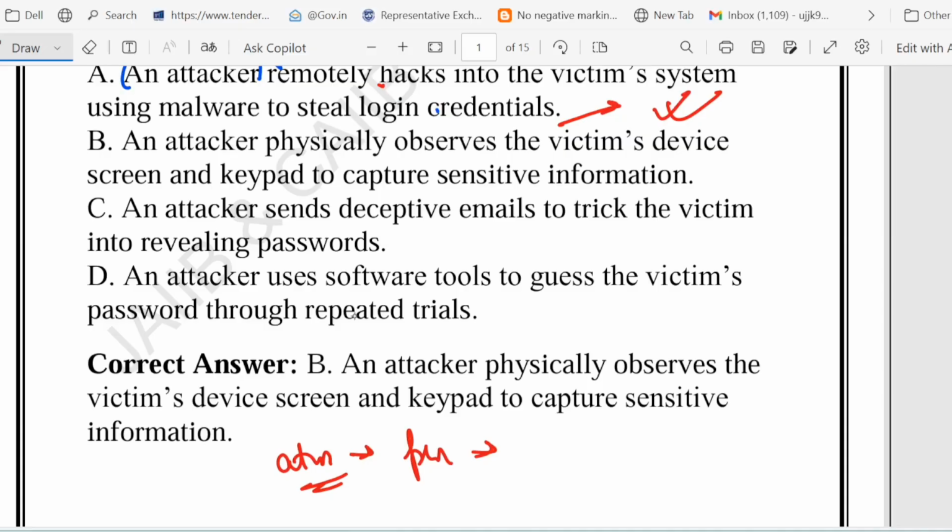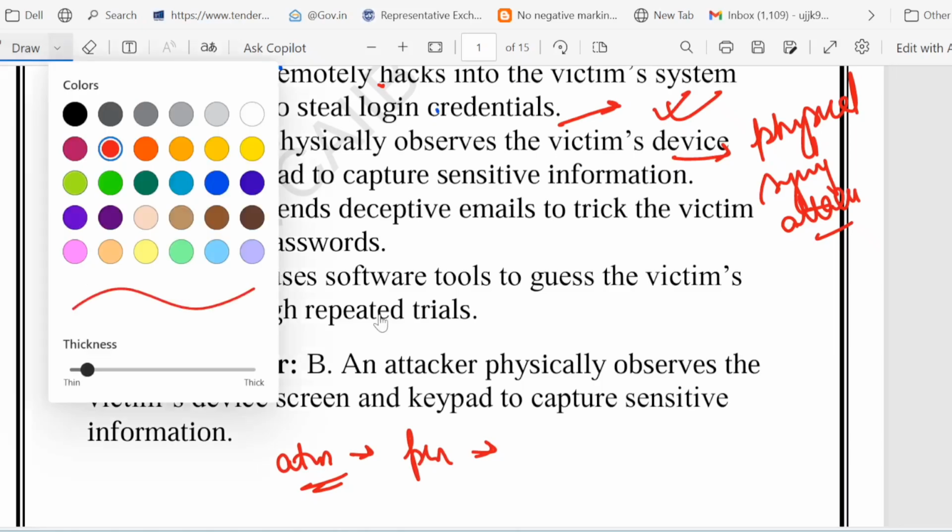Sometimes the attacker even uses cameras or binoculars from a distance. So the key point is it is a physical spying attack, done by directly watching you.